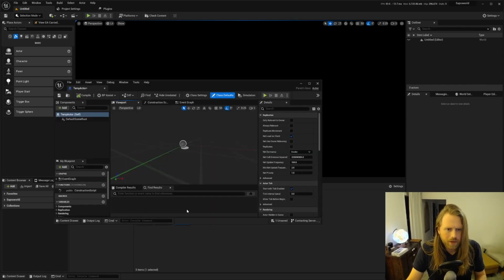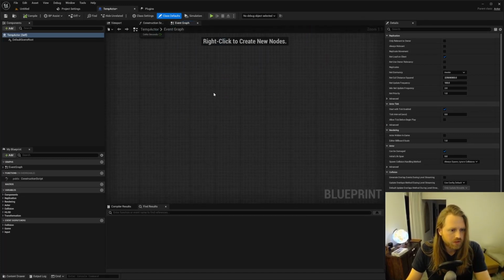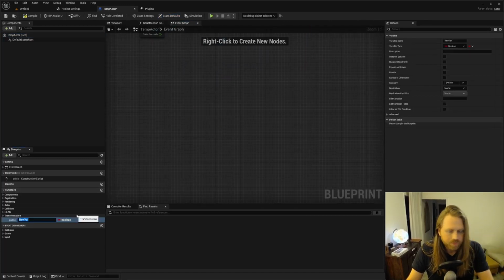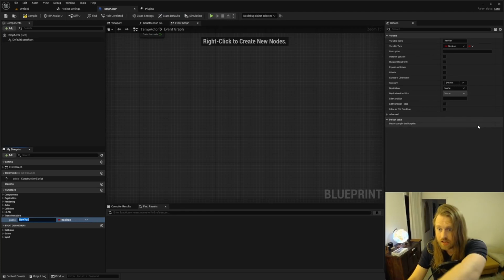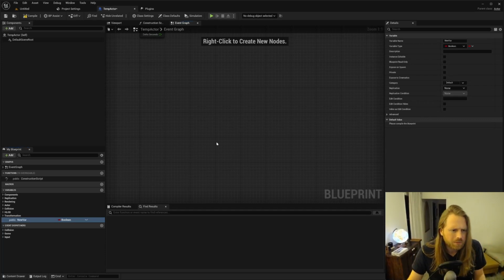Okay, I made a temp actor. It's new. It's got nothing in it. Let's go. There's nothing to see there. Okay, let's make a new variable. You'll notice on the side here we have edit condition, edit conditions hide, inline edit condition. Might want to condense all that a little bit in the future, but right now it's your basic stuff. It's new. It's more exposed functionality that the editor just should have. It is advanced. I should probably put it under the advanced tab, but okay, later.